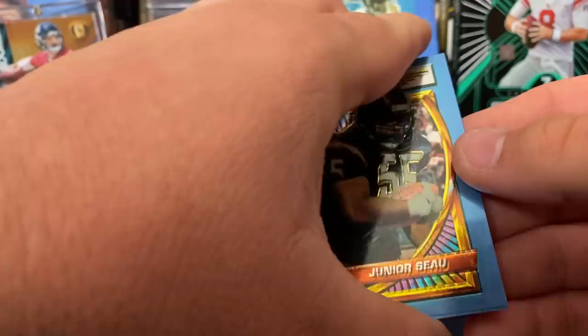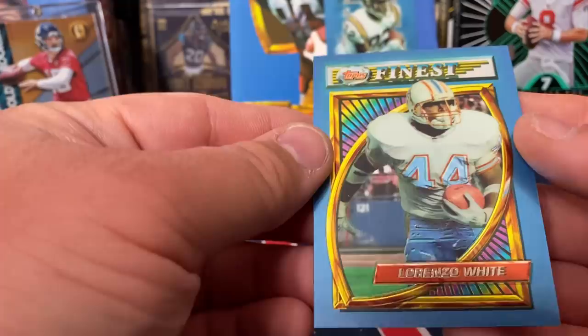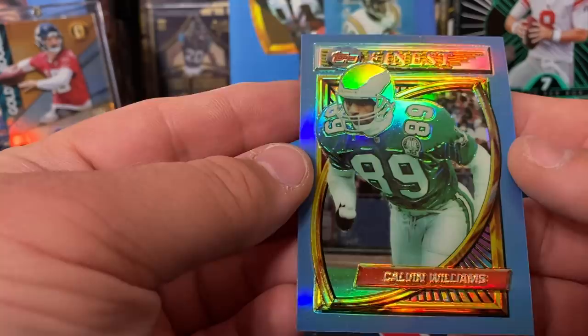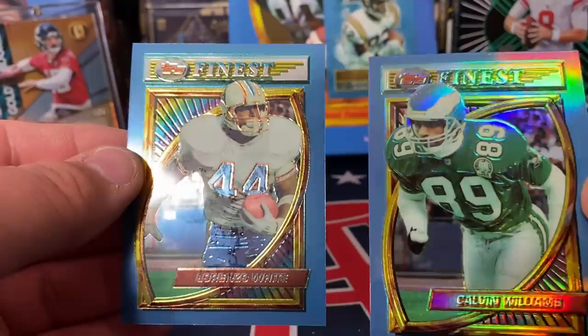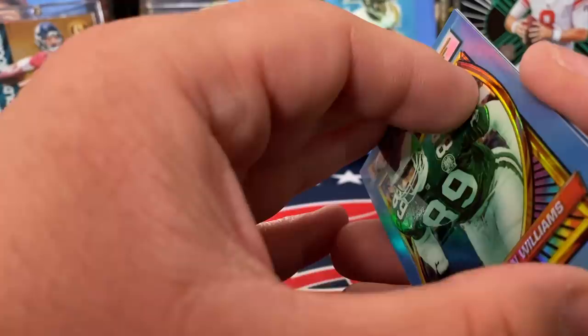All right, now there we go. Junior Seau. Very cool. Lorenzo White. Okay, so that's not turned around, but that looks very different than the other ones. So I think this might be a refractor of Calvin Williams. I don't believe the other cards have that same shine. No, definitely don't. All right, so there's at least one refractor, Calvin Williams. Surprised it's not turned around, but let's put that off to the side and hold on to that.